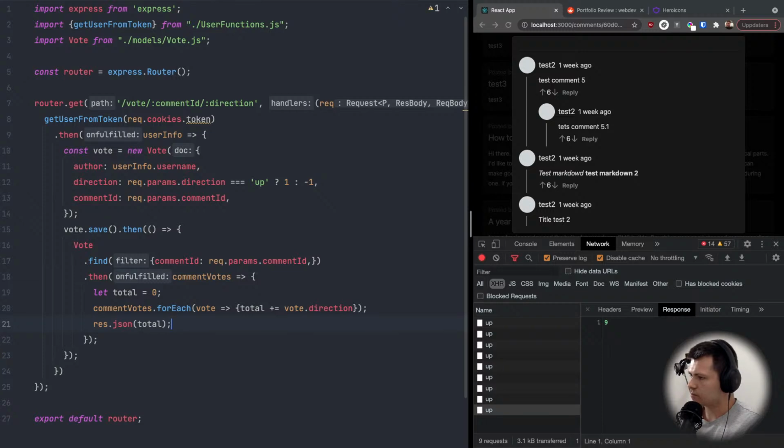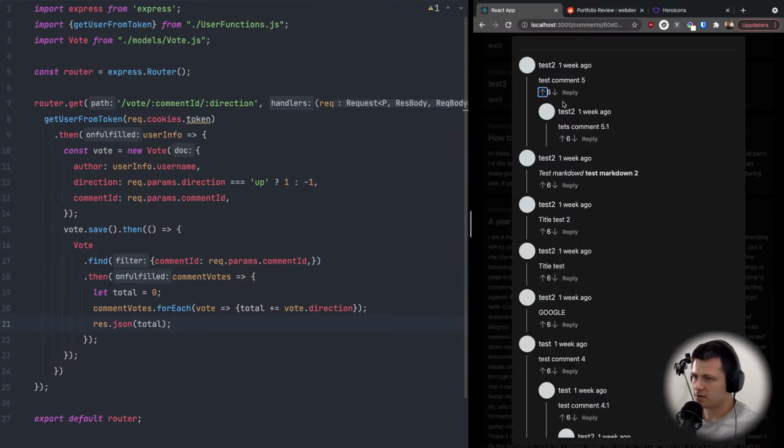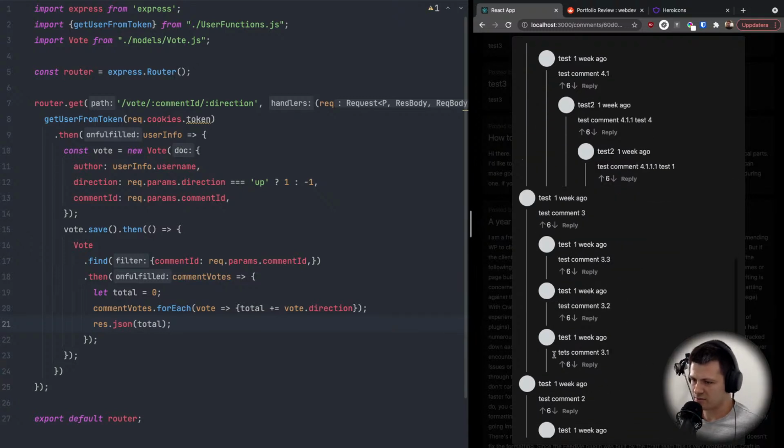So first I want to fix this number 6, and I want to know which comments I have already voted on. So let's start with the 6. It should be 0 on most of the comments.